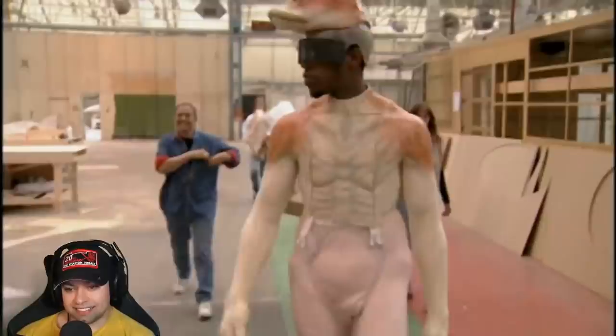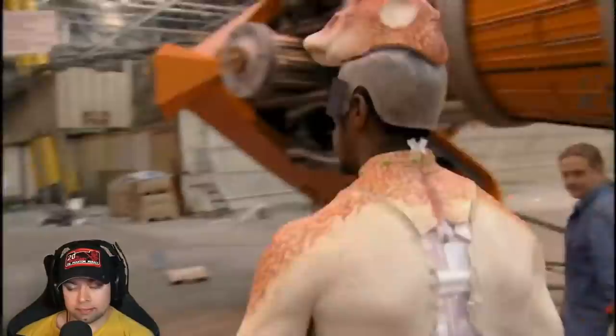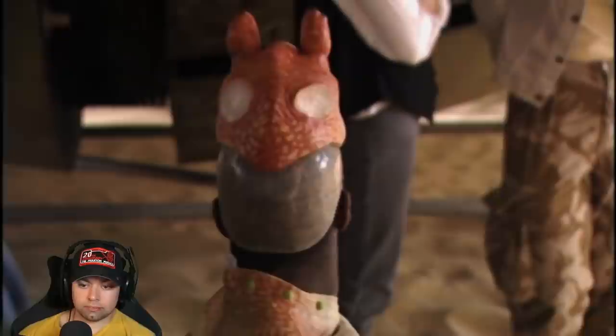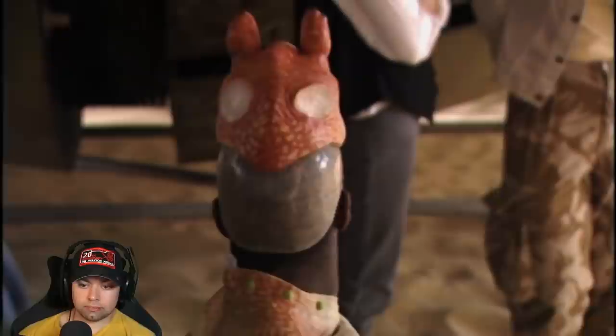One of the purposes of this test is to see what the head attachment is really going to be like. It's been brought up as a concern that we may need to have some additional tracking marks further up because we have to match the shoulders as well to actually do that blend. So that as there's some shoulder movement, we need to be replicating that so that our blend actually blends.